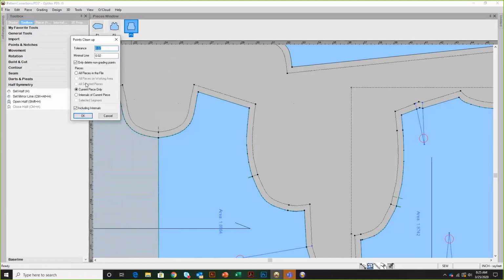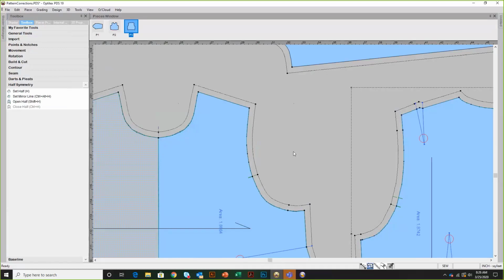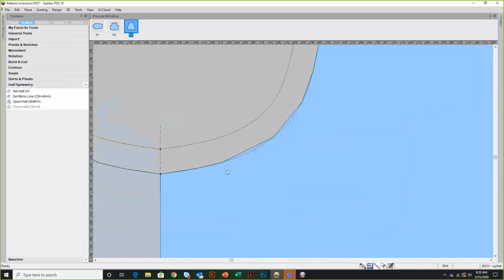If you guys have not used this, it's a great way to eliminate a lot of the extra points. Now you can pick your tolerances for these things. I'm just going to go ahead and use the defaults, which is a 50th of an inch, and I'm going to say for all of my pieces, okay, and I'm just going to hit OK. Now watch along here. Let's see if some of those get eliminated. Yep, there we go. So you can see that some of those points have been eliminated.